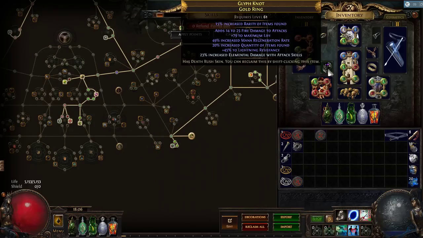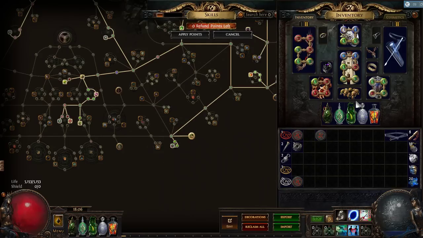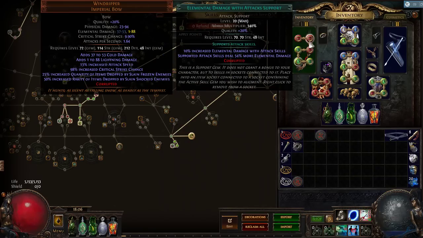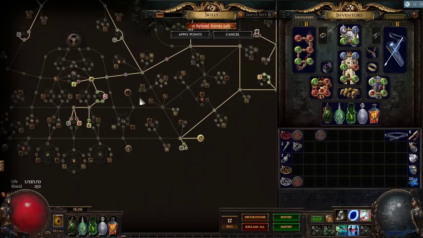For example, increased elemental damage with attack skills, increased damage while leeching, things like this. We then have more multipliers like damage on full life, which is the gem I'm using in my 6-link tornado shot setup. Elemental damage with attack supports, again another more multiplier. So you can see where our damage starts to really increase, right? Things can get exponentially more powerful.